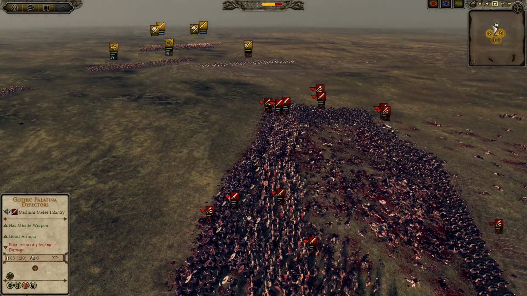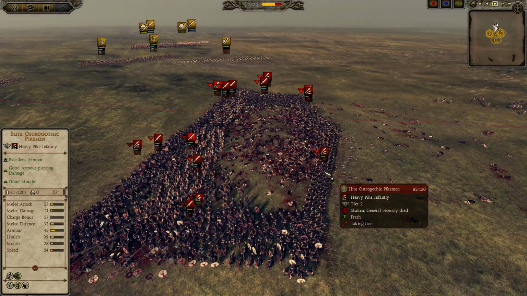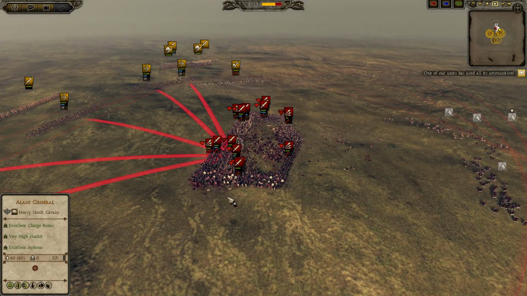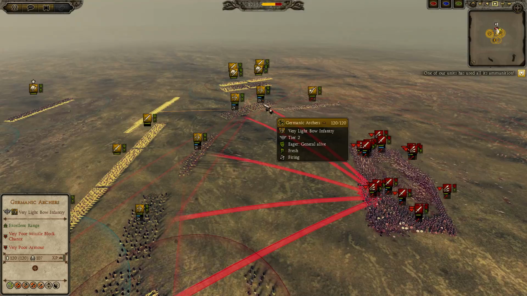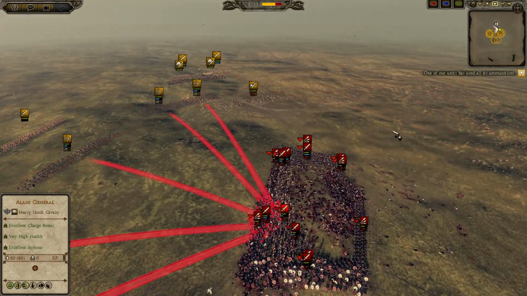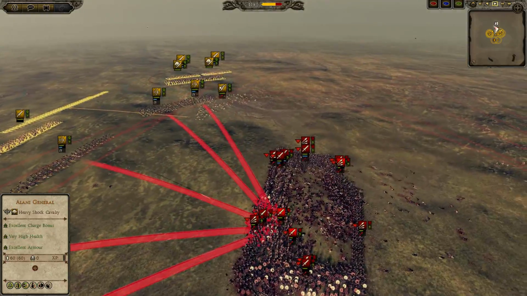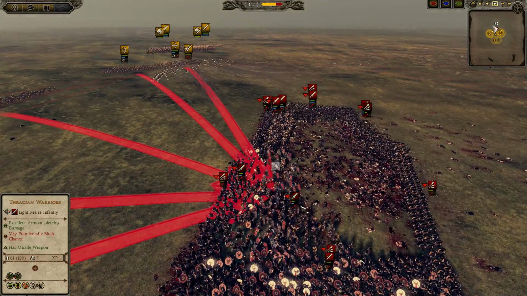Because look at all these units, they're all wavering and their morale is so bad. Just look at the morale of all these units. This whole army could just chain rout soon. But still, lots of ammo left on these, at least half ammo left on most of these Germanic archers, which really is enough to destroy everything here.